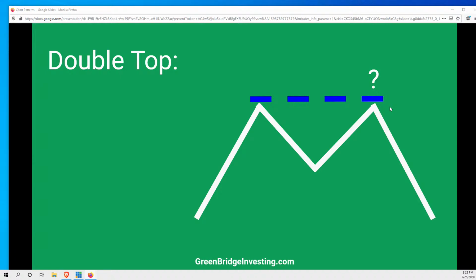No. This thing should not be indecisive off of such a level. So that tells you right there, oh, I'm probably wrong. I should probably tighten my stop. I should probably be prepared to get out because I should see a long bearish candle. That's what you should see after a pin bar.